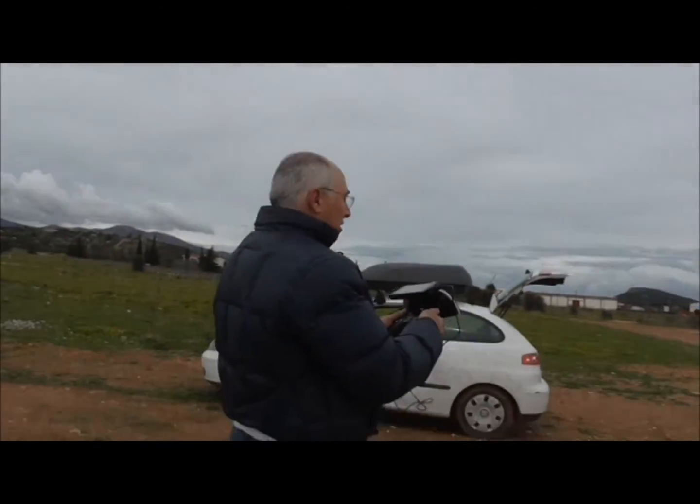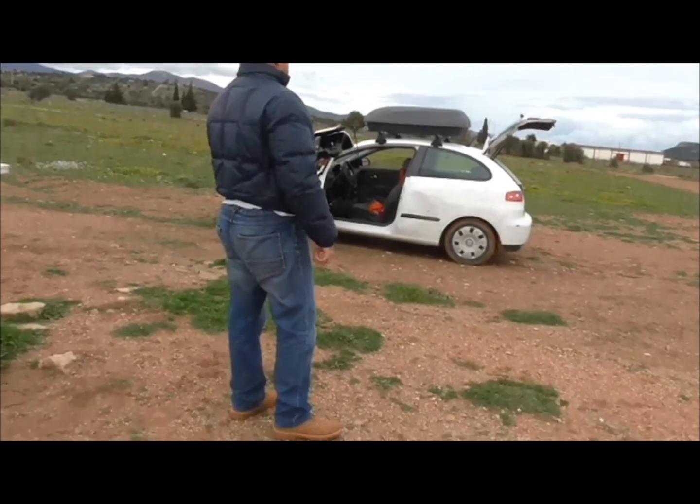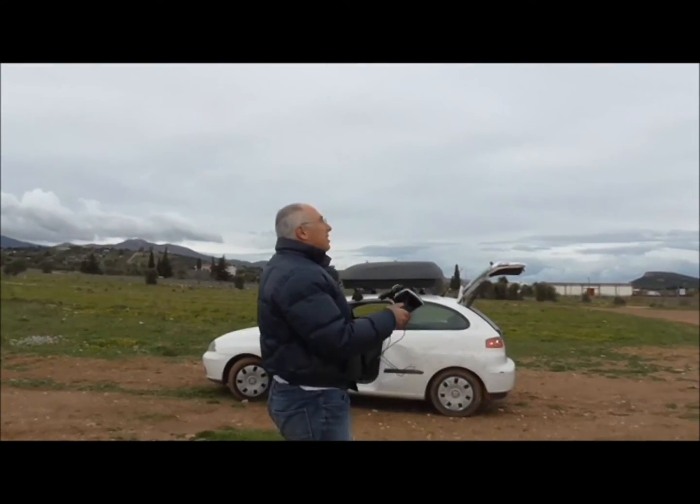And then I said, okay, no problem. This thing is going to run out of battery and then it's going to land right here. So I was just waiting for it to land. 20 minutes later, instead of landing, it just took off and I lost it.